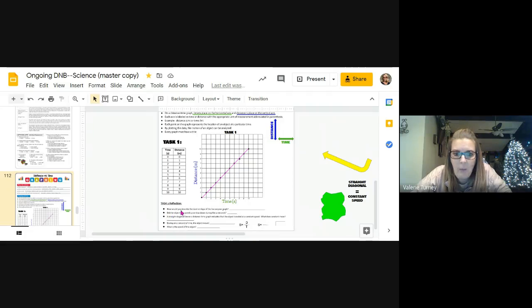It says, how would you describe the slant or the slope, which is one of your vocabulary words, of the line on your graph? So if you were to describe this line right here, what kind of line would you say that is? Is it a straight line? Well, yeah, it's straight. It's not wavy. Is it a vertical line? Is it a horizontal line? What kind of line is it? Well, we would call that a diagonal line. And it's a straight diagonal line. So it's not a diagonal that's kind of wavy. We would call this a straight diagonal line.